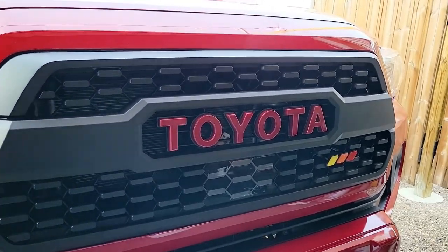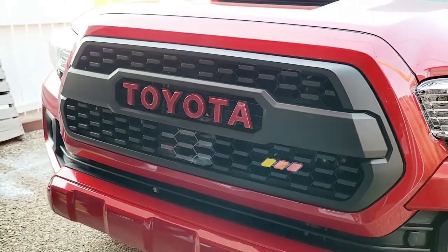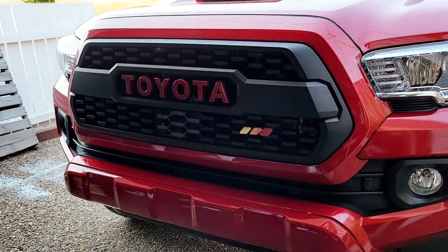I did the colors of the letters to be the same. I had to paint them because they were out of Barcelona red. This grill is actually from Running for Tacos. They didn't have any of the red lettering left, so I went to the paint shop and they gave me all the tips and tricks.